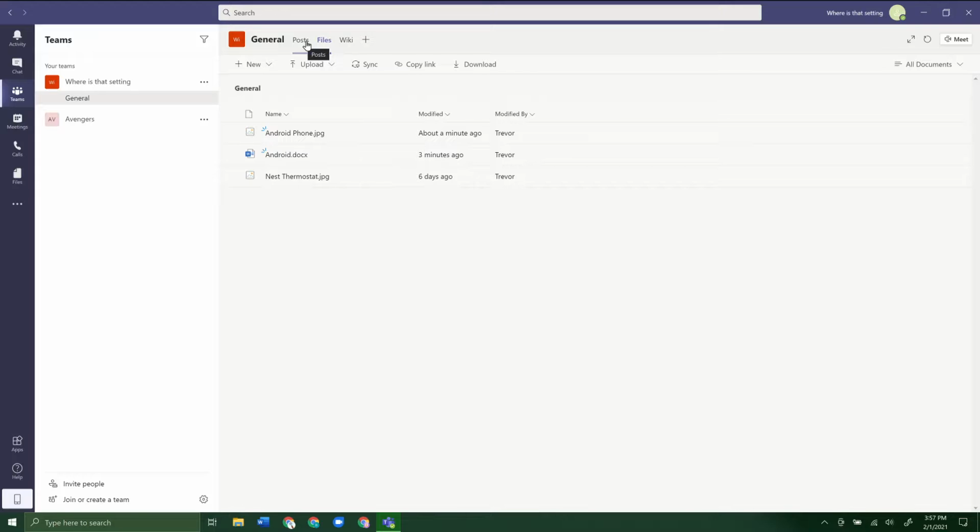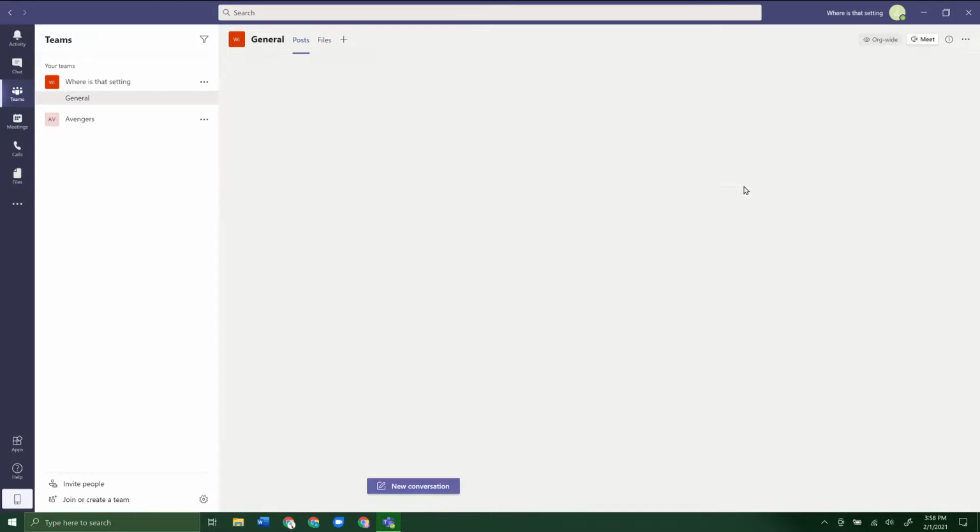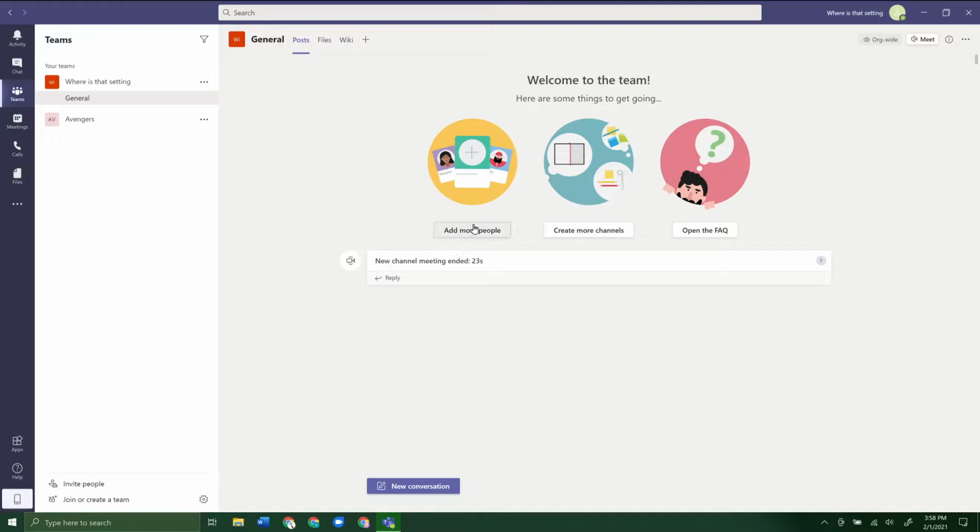So we're actually going to go back to posts. And you can see here anyone who's a part of this team can go ahead and click new conversation, and you can type just whatever you want and post it here, and everyone in this team will be able to view it. You can also upload a file or attach a file if you want to from multiple different sources or just from your computer here. So I can just send a message, and it'll just show up here, kind of like a Facebook wall, right?